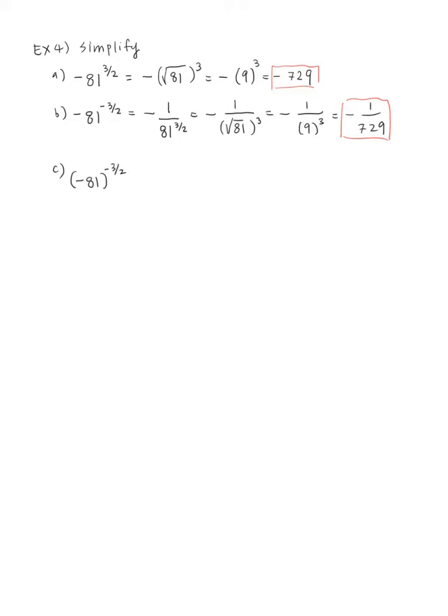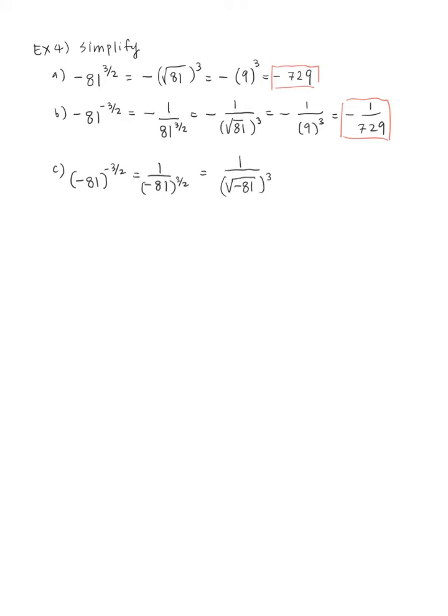In this case, our exponent negative 3/2 is attached on the whole entire negative 81 now. So here we take the reciprocal of negative 81, which will be 1 over negative 81. Then you're going to have to attach the positive exponent 3 over 2 to negative 81. So now let's take a look. This is the same thing as 1 over, well, bottom is the root. So here we're going to get the square root of negative 81 to the third power.